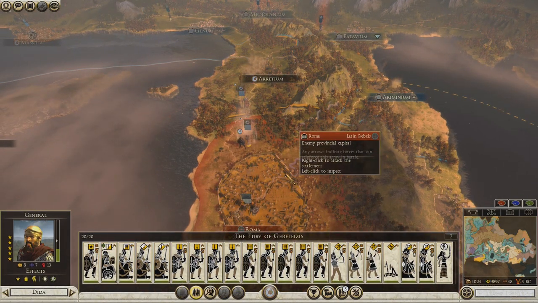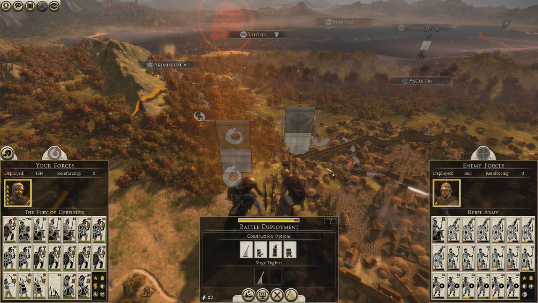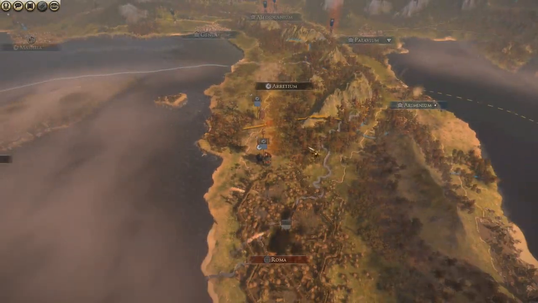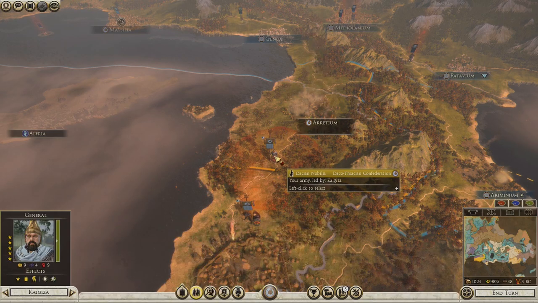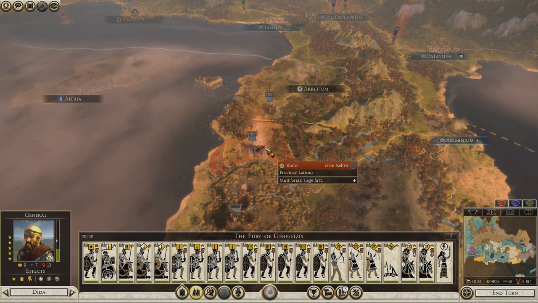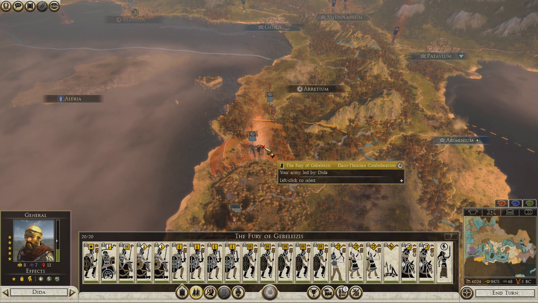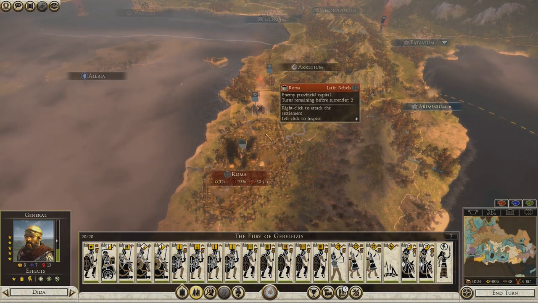Alright, let's do this. Go into here. And we have a siege weapon. Let's see. It's gonna be minus 17. Check my time. See if I have a few minutes to actually put this battle in. You know what? I probably do. Let's do that.